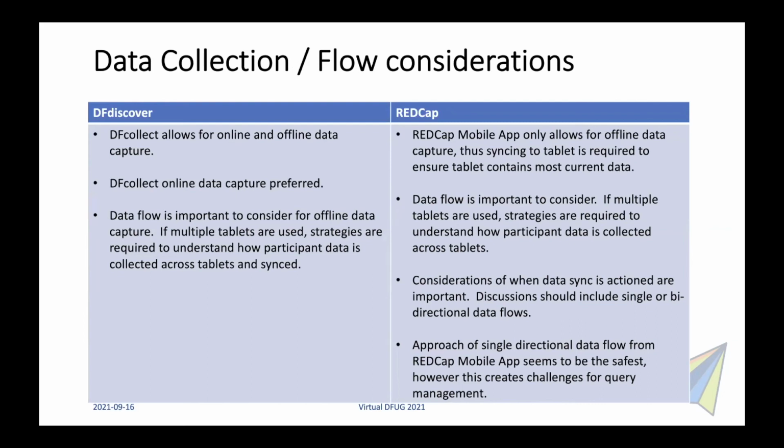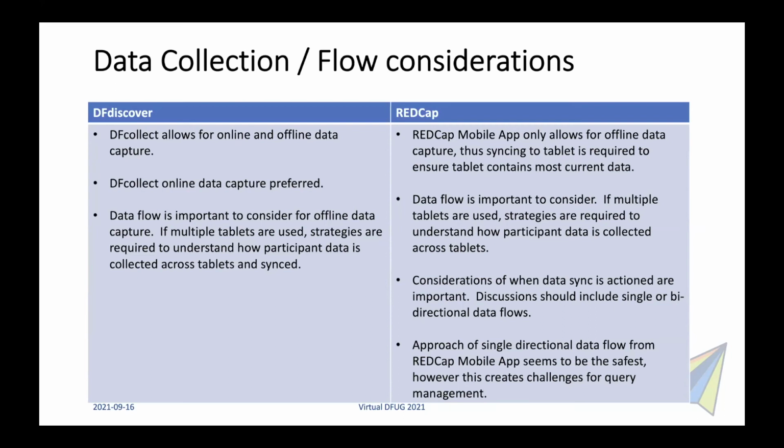Some other things that are really important to consider when you think about DFdiscover versus REDCap is the flow considerations. So obviously we know that DFcollect offers online and offline data capture. When we work with our sites, we usually want them to use online data capture. That is really preferred because we know the data is within the database immediately. When we utilize offline data capture, there are some important things to consider.